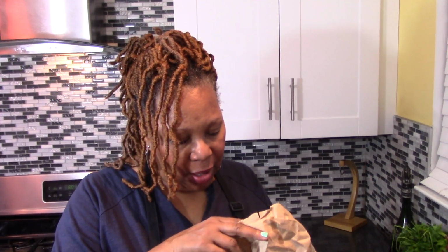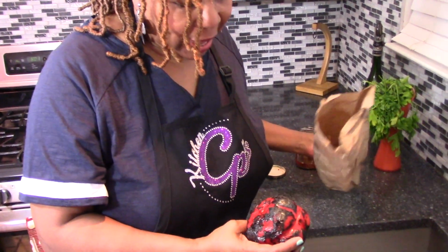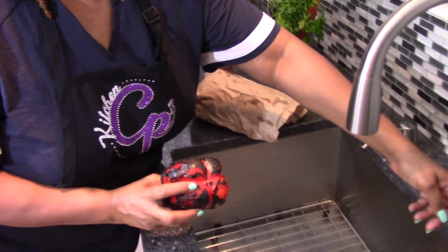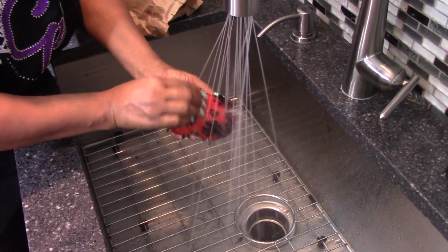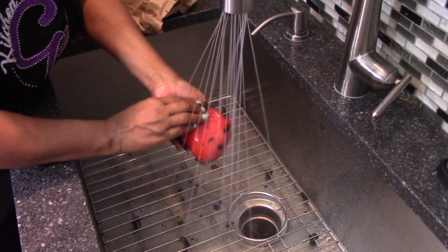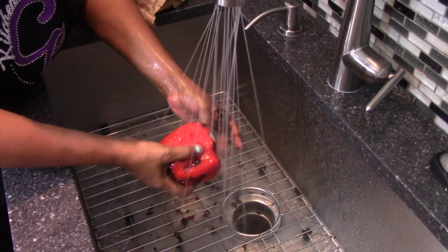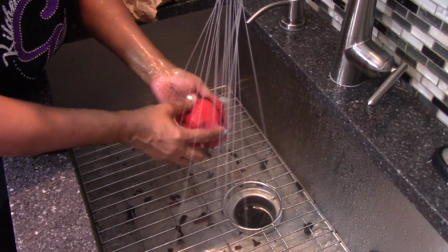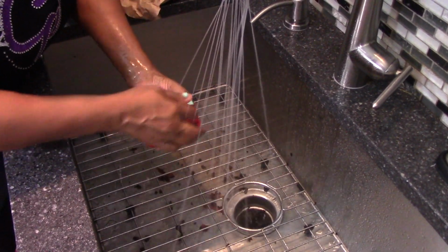Okay guys, it's been 15 minutes, and it's time to take the bell pepper out of the brown paper bag. And now we're gonna turn on the water at the sink. And we're basically just gonna clean off the charred bits. And that's really about it. Clean off the charred bits, clean off your hands.